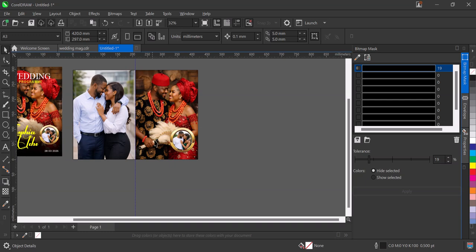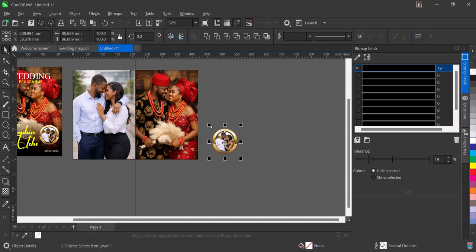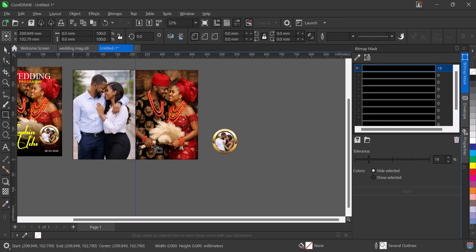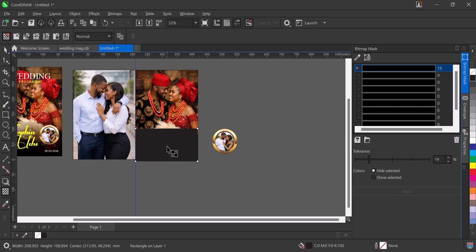Okay, now the next thing I'm going to do, I need to remove this from here. Next thing I'm going to do is to put up a rectangle here, so that I can create this dark shadow effect. I put up the rectangle, I'll fill it with black. Now I fill it with black, I'll remove the outline. You know how to do that. Come here and tap on right click rather. Once I've done that, I'll go to transparency tool, click on transparency tool, click here and drag.